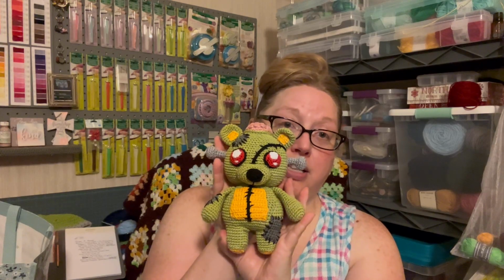Something else wasn't complete. One of the square patches wasn't complete, and this circle patch wasn't complete. So I had all of these little bits done, and I did use a 2.20 millimeter hook, and he turned out a pretty good size. I used Shepherd's Katona cotton, the 2/8, and like I said, he's a pretty good size little dude, bigger than what I thought he was going to be.